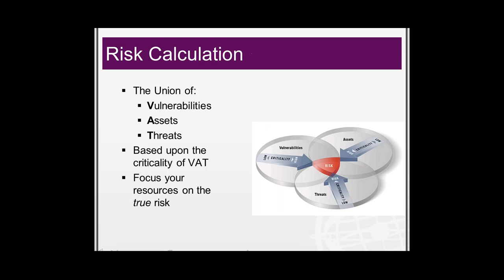Next slide for risk, please. Then you do that risk calculation that I just spoke about. It's the combination of those vulnerabilities, those assets, and those threats. Your vulnerability management program is going to be based on an assessment of the criticality that you got from these three things. And then what are you going to do? As a security professional, you're going to focus your resources on the true risk. I say that because many times we build a program out and base it on just best practices or things we've seen or done elsewhere. But what are the true risks to the organization? We have to figure that out before we have a true mitigation or remediation strategy for it.